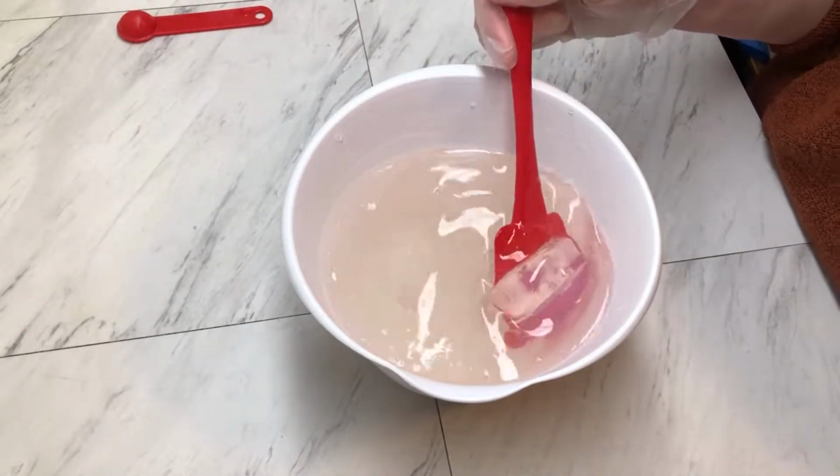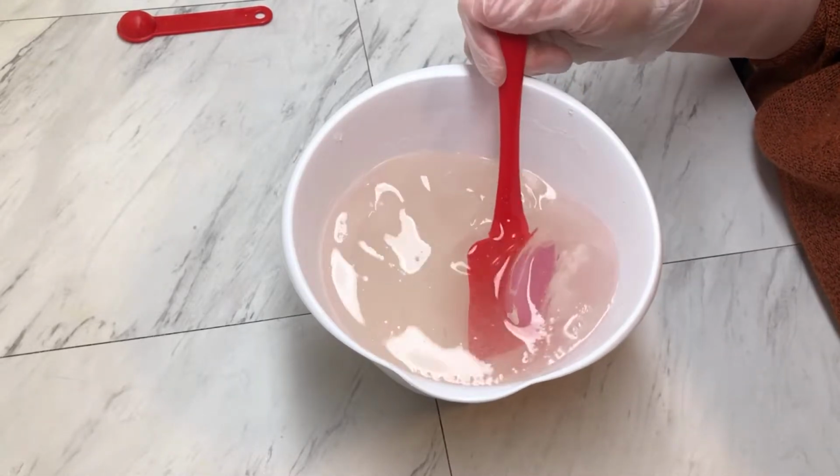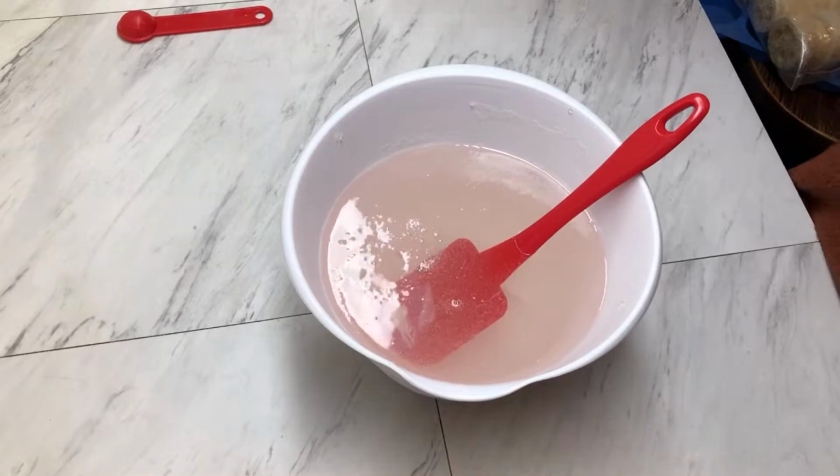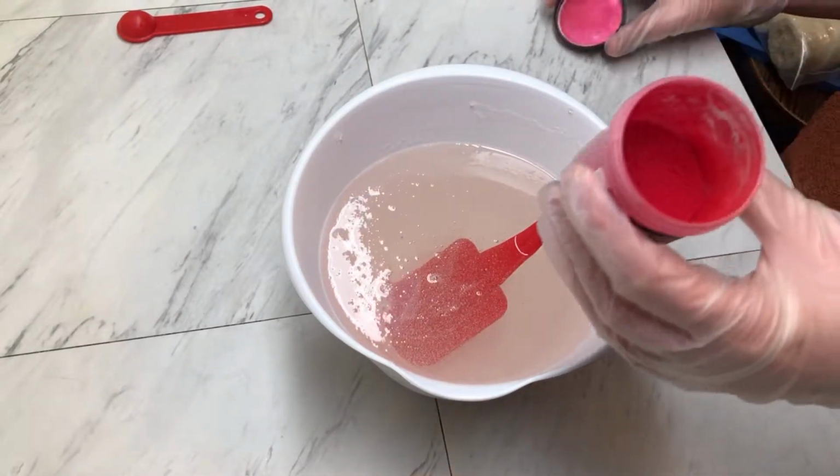So it's been in the microwave on and off for about 4 minutes. It is not quite melted all the way down yet. We're going to go ahead and add in our colorant. Today we're using Candy Apple by Nurture Soap.